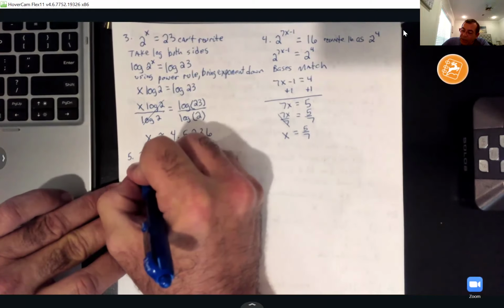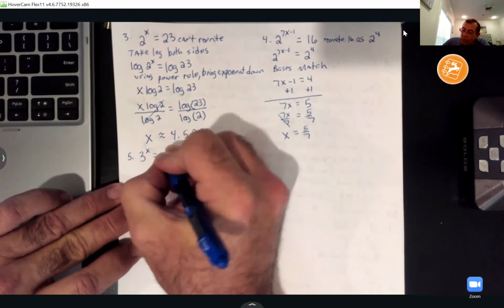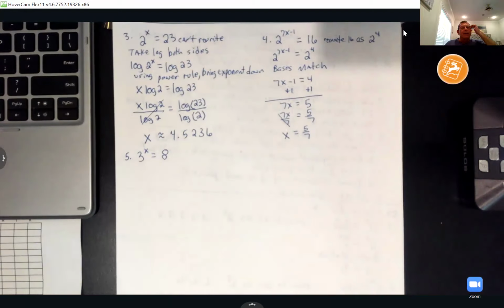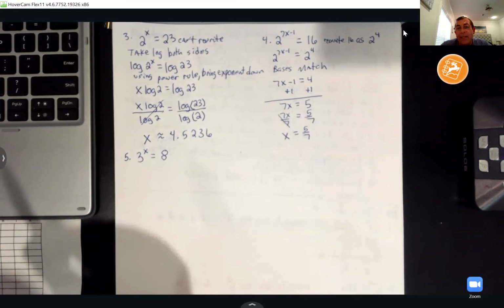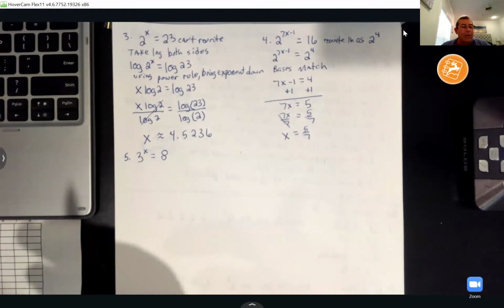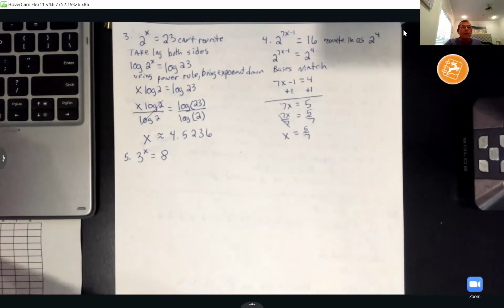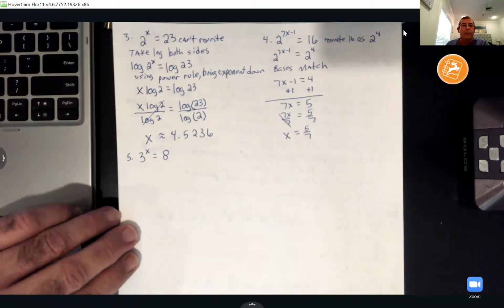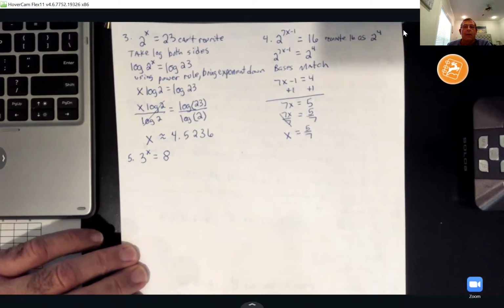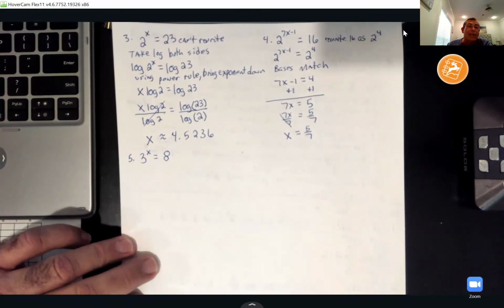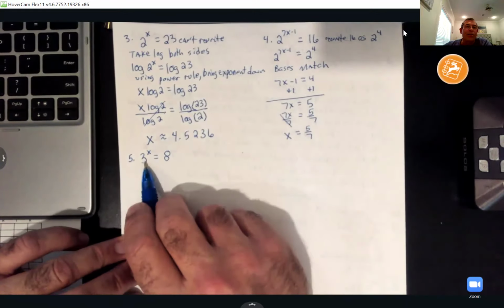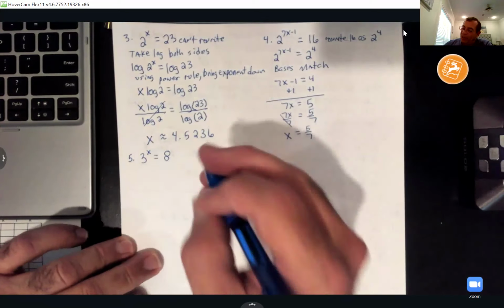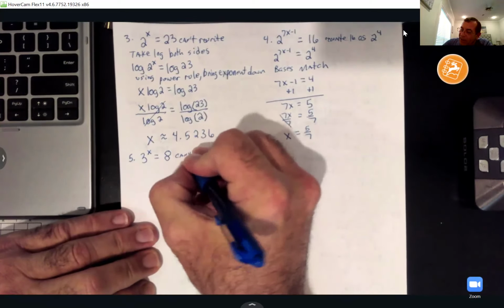All right, y'all, how about this? 3 to the x equals 8. So can I rewrite both sides of this with a base of 3? And if so, what's its exponent? All right, y'all. So no one's answering that one. So apparently we can't rewrite this one because 3 times 3 is 9. That's already too big. So I can't rewrite this one.